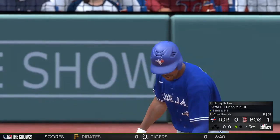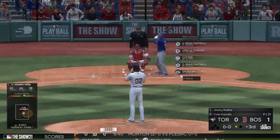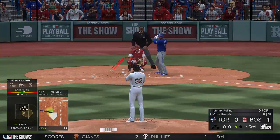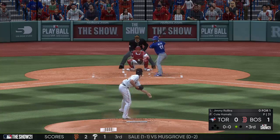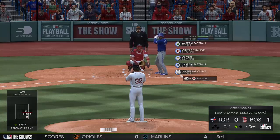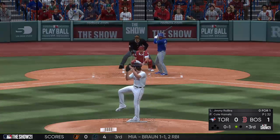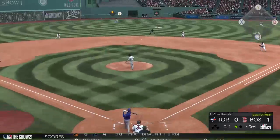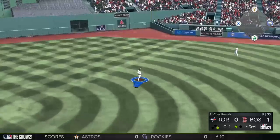Back to the top of the order now, and that'll bring in Jimmy Rollins. First pitch on its way. Man, this pitcher is on right now, pounding the zone, attacking these hitters. He's making it look easy. Line towards center field, and that drops in front of Damon, a base hit.